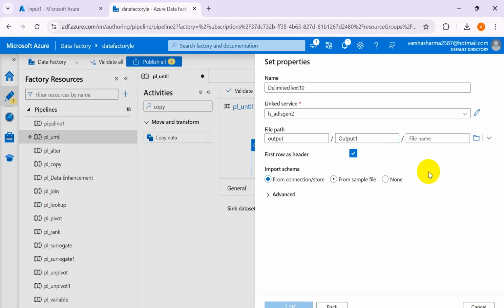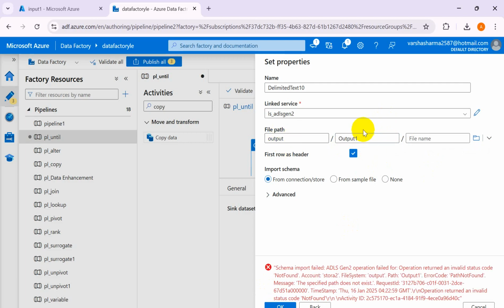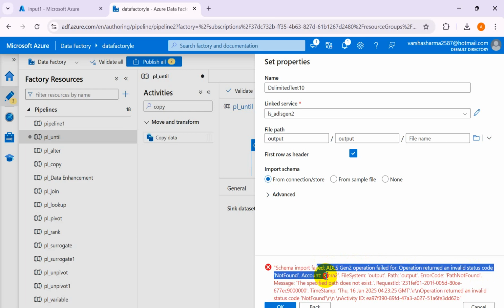Inside the directory, so inside the output container, okay, why is it saying this? Because I have kept the first letter as capitals, that's why it's producing an error. Just a second. That's not a problem. Operation returned an invalid status code: not found.